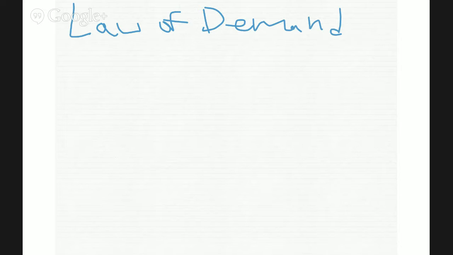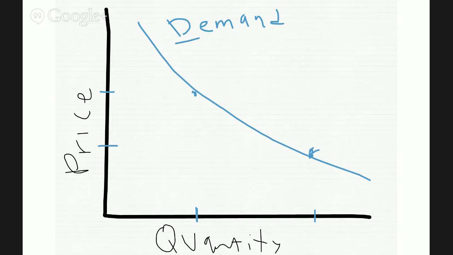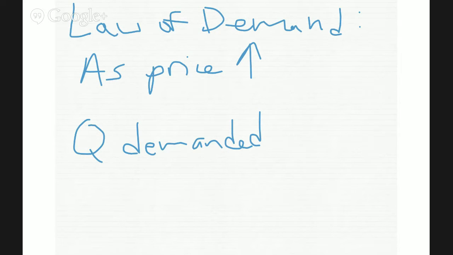Remember, the law of supply says that as prices rise, quantity supplied is going to rise. So the law of demand says, as the price goes up, the quantity demanded is going to do what? Go up? Well, hold on. As the price goes up, let's look back. Oh, you guys can't even see the chart. If the price is going up, if it gets more and more expensive, I'm actually going to demand less and less. So our law of demand says, go ahead.